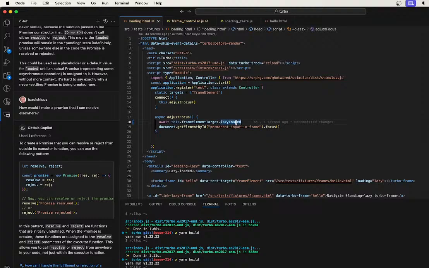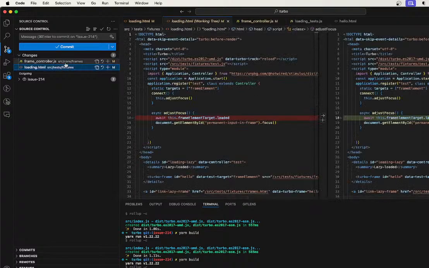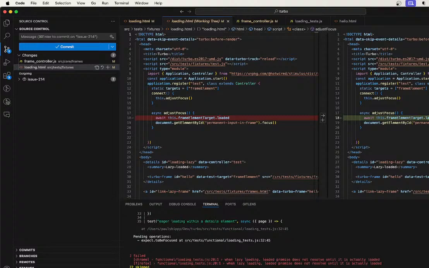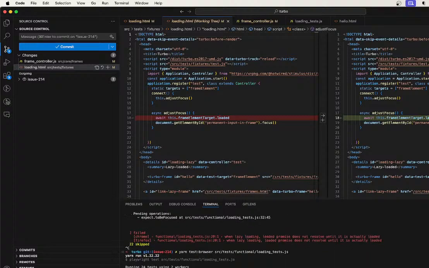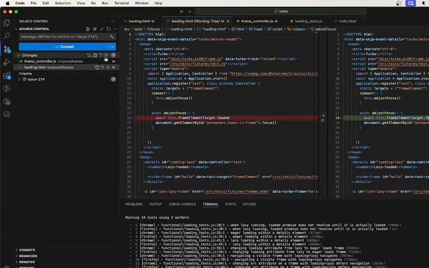What I don't like is that we had to introduce a new thing called lazyLoaded. So let me commit this as a way of doing this. Let me make sure my tests are passing. Passing, yes, okay. Use lazy loading promise.